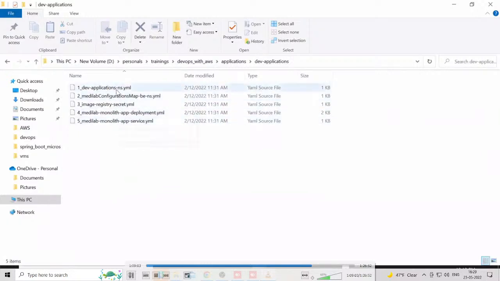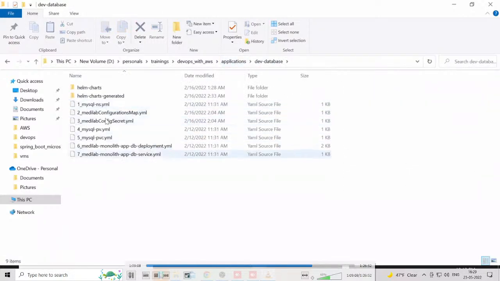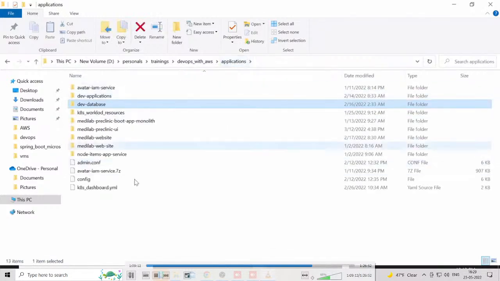For application deployment, we have written 5 Kubernetes files. For the database deployment, almost 7 files. And for all this deployment, again, we will write like 3 to 4 Ansible playbooks. What I mean to say is you will do pure real-time applications here.